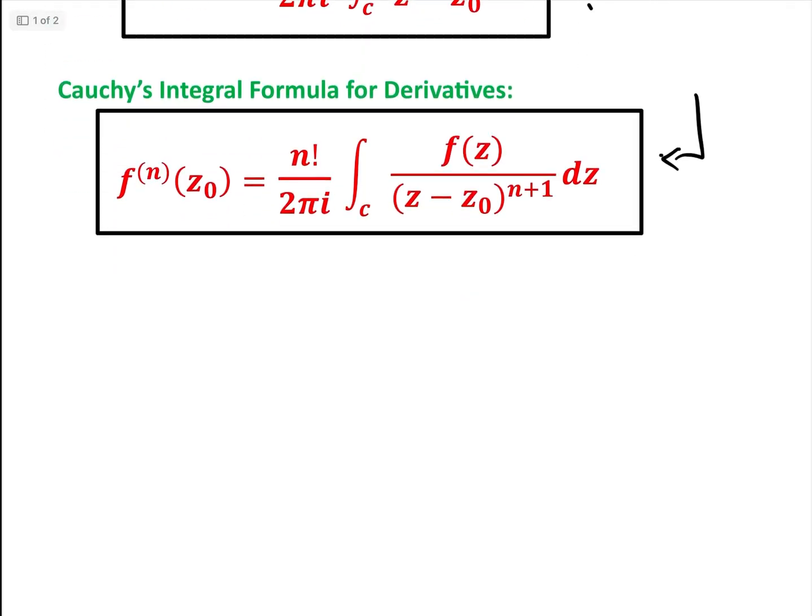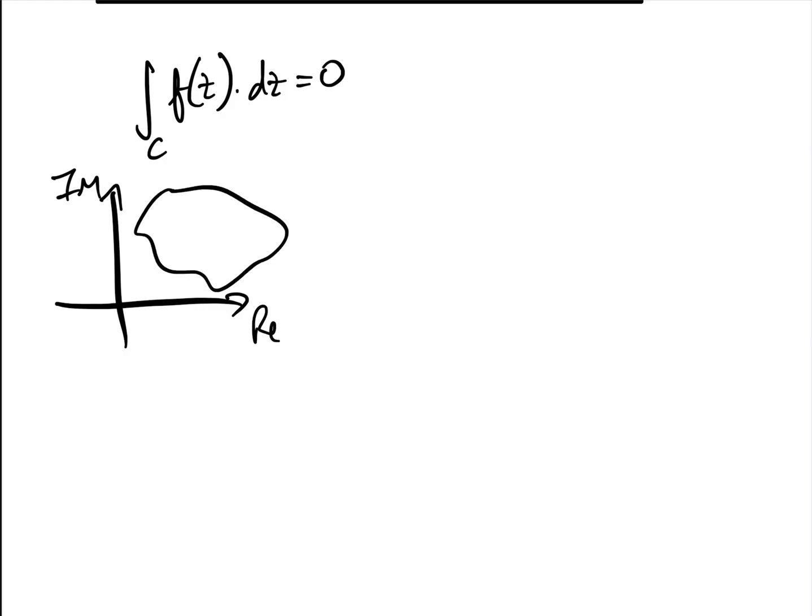So let's go straight into proving them. Now the first one, let's just remember that Cauchy's integral theorem is the integral of f of z dz equals 0 around the curve C if, let's just have a look, here's the imaginary, here's the real, we have a curve C here, and we have a function f of z which is analytic inside that curve, then the integral around that curve is equal to 0. And let's call the region A.